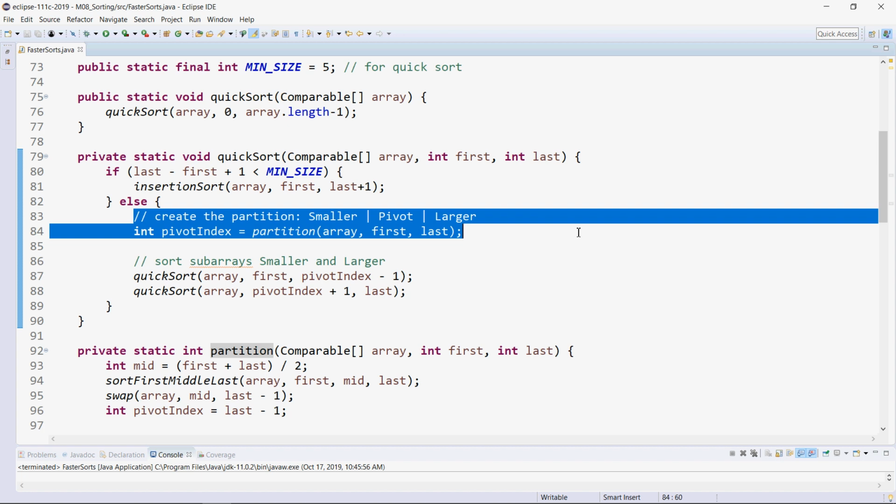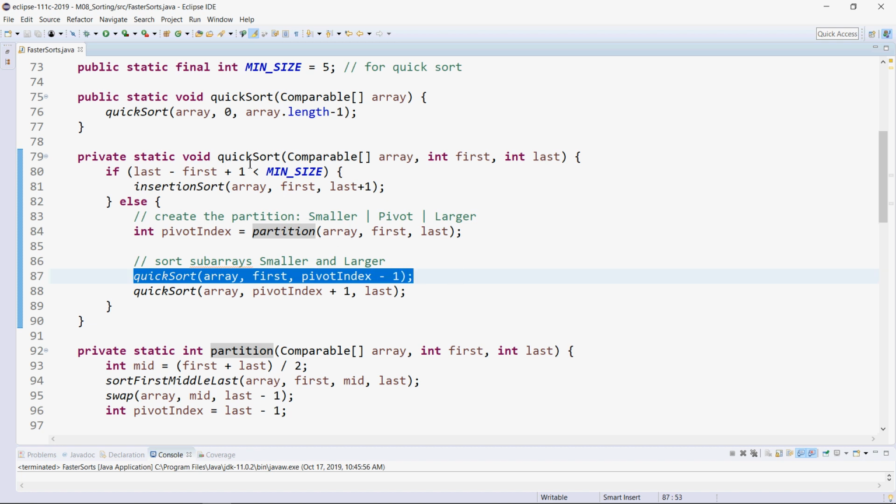Then recursively, we'll just say, okay, let's solve the rest later. Let's call this same thing we just did, this Quicksort helper method, and let's send in the left side. So the indices there are first and one to the left of the pivot index, because that's the left side of the array that we know all those values are smaller than pivot, but they're not sorted, so we need to repeat the process there.